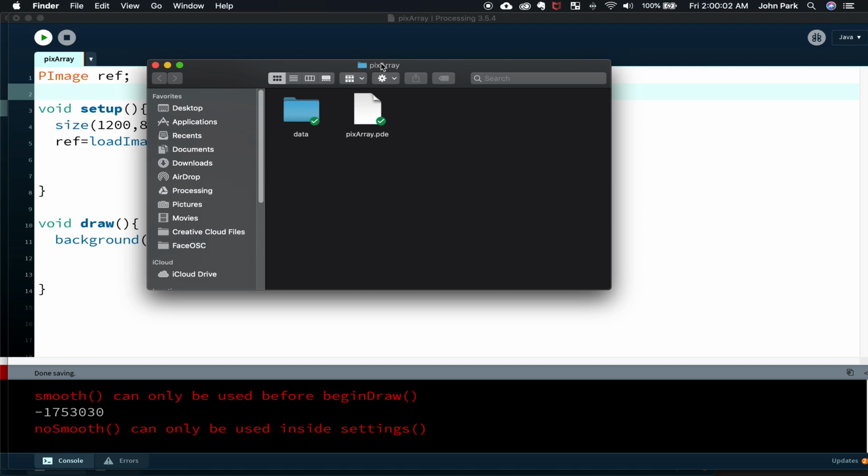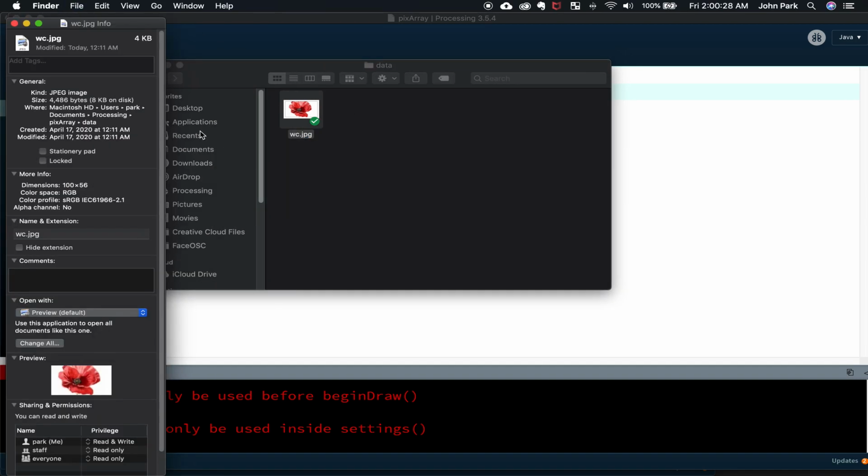I'm inside the Pixarray folder. This is the data file, essentially the text file that holds all this text here. And then the data folder shows any pictures that you might have imported or just quite simply dragged into this white code editor window. It'll automatically make a copy of it for you and drop it in the correct location, which is really nice. So here's the picture. It's called wc.jpg. It's a watercolor I found online.